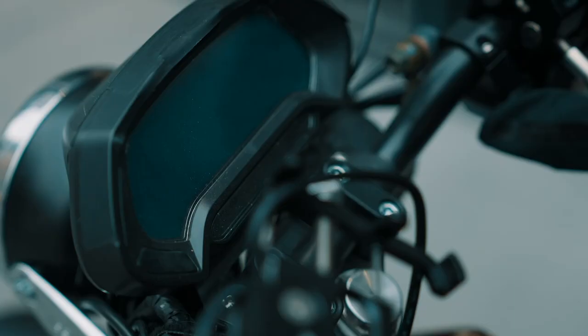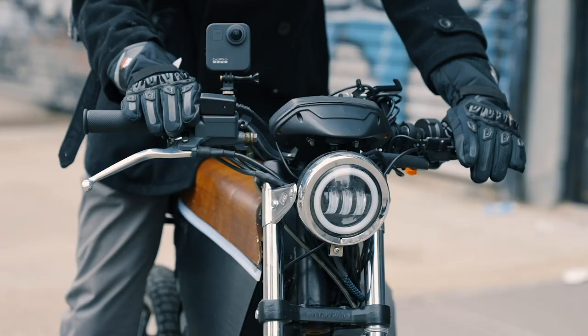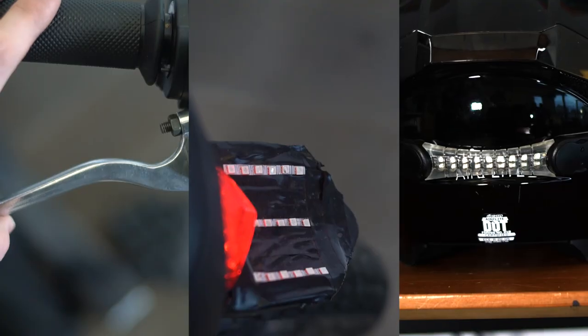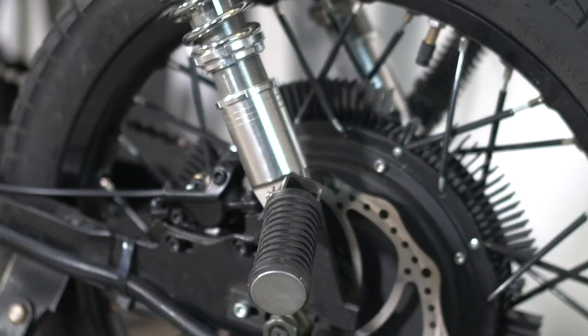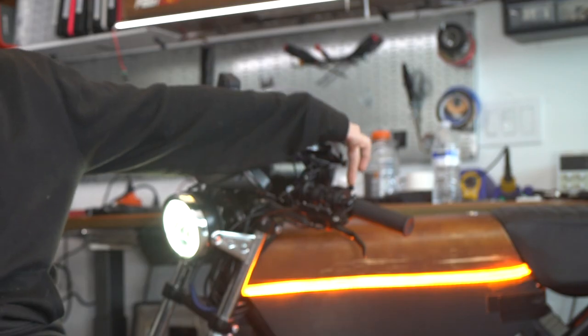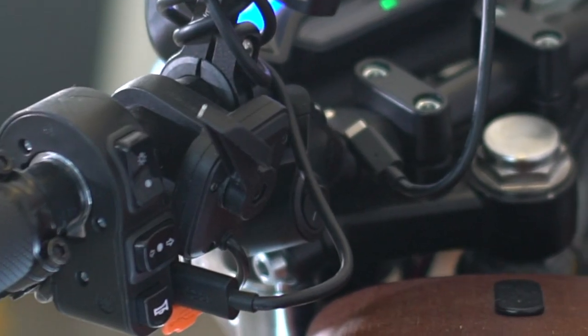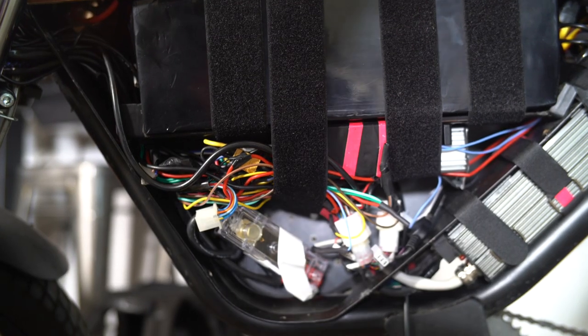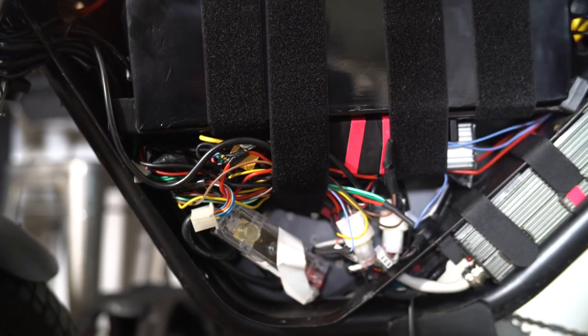Stock components: this dash CT22, this headlight, the frame, also the forks and the triple tree. New components: brake light, shocks, peg, rear brake, feed controller, battery, lights, turn signals, separate throttle for regen, USB port for 5 volt charging, new grip, new throttle, phone mount, camera mount, and of course, to accommodate all of this crap, we have a totally new wiring harness in there. Also, at one point there were speakers, but that doesn't fit with my new battery.